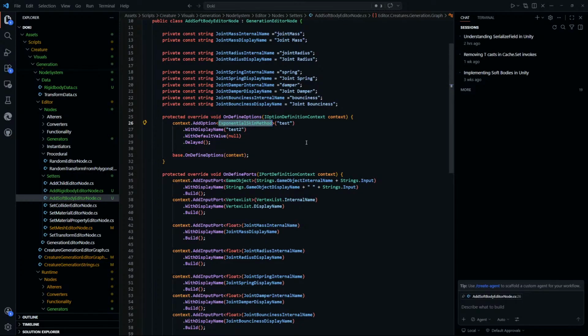Exponential skin method with display name with default value. Why isn't this possible?